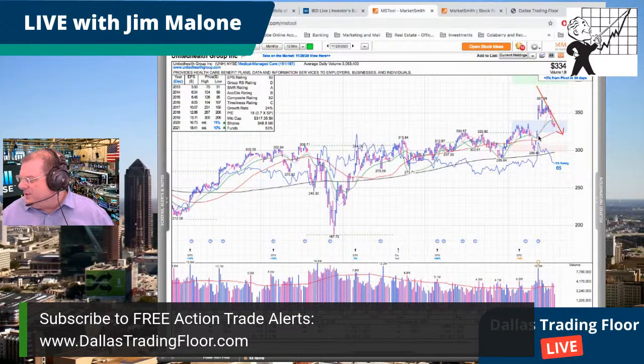Let's see what happens when it goes past the 40-day moving average. I've made a little marker there. Let's see if it bounces there. I do believe that we will see a bounce there at about the 40-day, and that very much closely corresponds to the double bottom, which is 232.82.